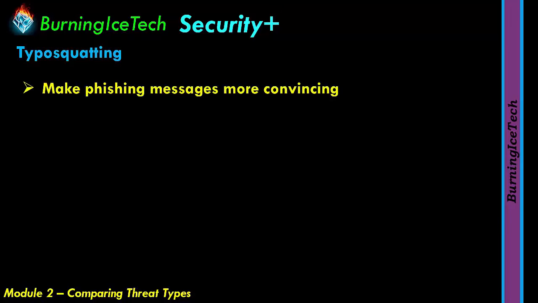Now, what typosquatting also is, guys, is when these threat actors, these bad guys or hackers, go and register a domain that looks very convincing. It looks like a real, legitimate domain that you are familiar with. For example, I am BurningIceTech, and my domain is BurningIceTech.com. These perpetrators might register a domain called BurningIceTechs. Instead of tech at the back, there'll be an S at the back, techs. Anything similar to the real domain.